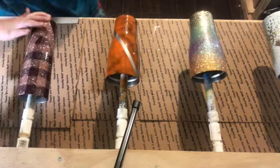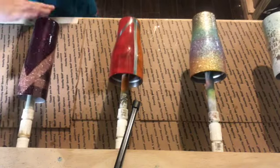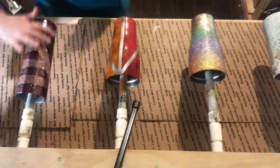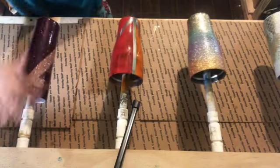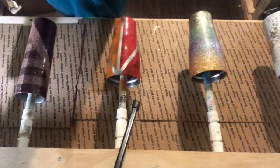Every 3 layers, 3 to 5, depending on if you use chunky, you're going to take a 400 grit sandpaper, and then you're going to lightly sand it. You're not going to dig in it like you would epoxy. You'll lightly sand it, just trying to level out those areas. And that's it. So you do this until it's glossy and shiny and glassy.